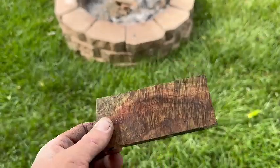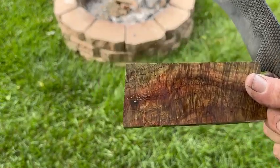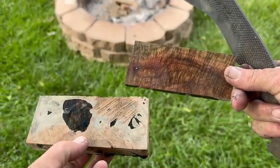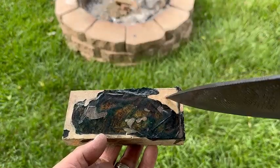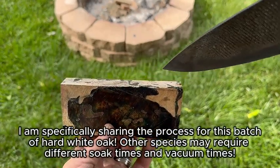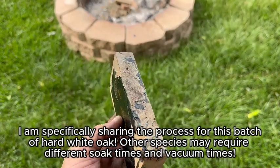I definitely want to try one piece from my first stabilizing batch. I'll probably end up using this block just because it's a little bigger, and we'll see if the center has some color in it. First couple of batches I did, I only let them soak for 12 hours, then put them under vacuum in the second color for about 12 hours, and I really don't think that's enough time.